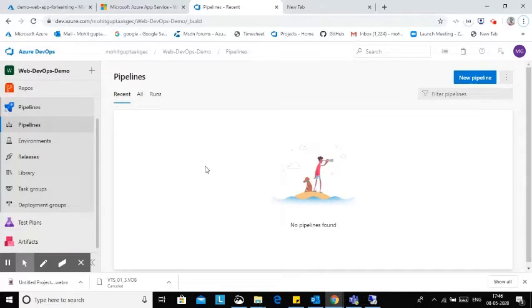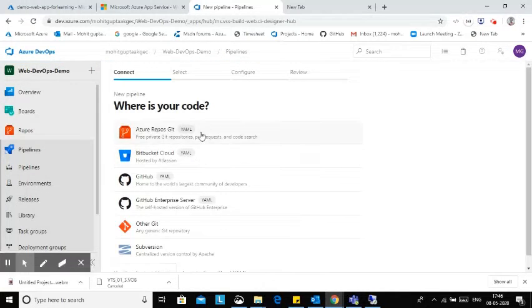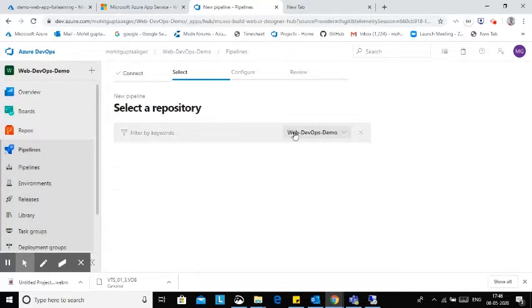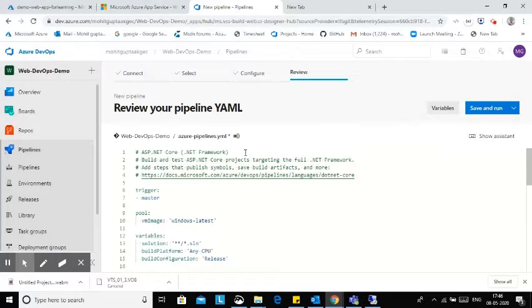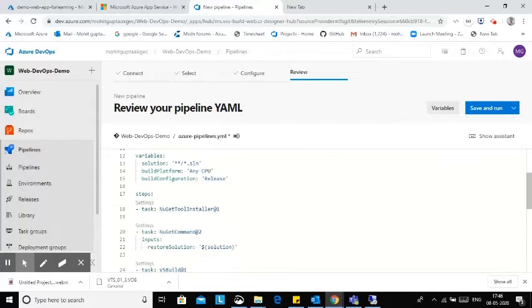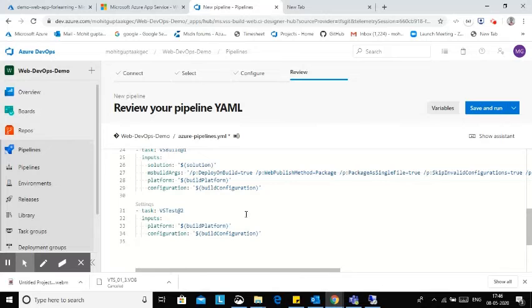So this is our Azure DevOps. So we have already created one project. So now we are going to create the build pipeline. So I'm clicking on this new build pipeline. I have my code in repository Azure, so I'm going to choose this, and we can choose a default pipeline here. So we already have a pipeline for ASP.NET Core, so I'm using this. Okay, so it has build step already there. I don't need this test step, so I'm going to remove this.